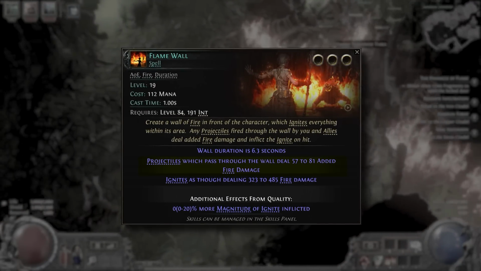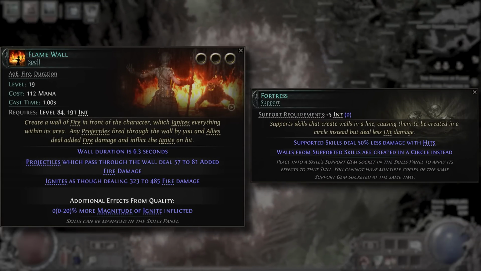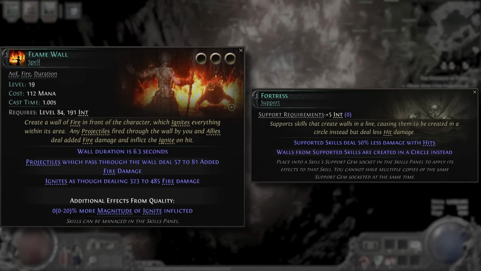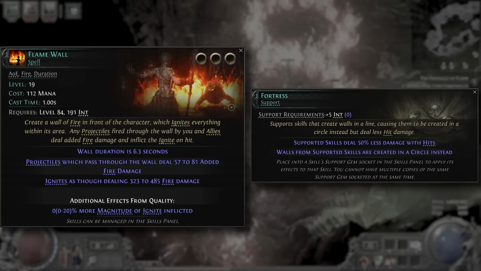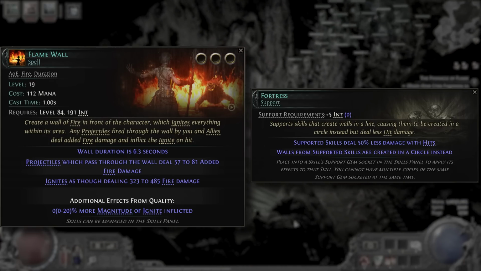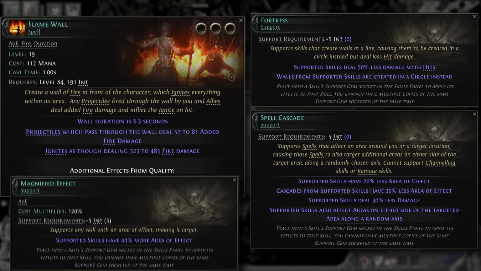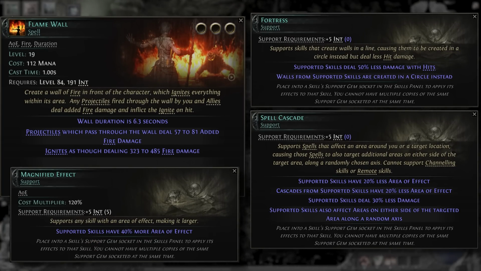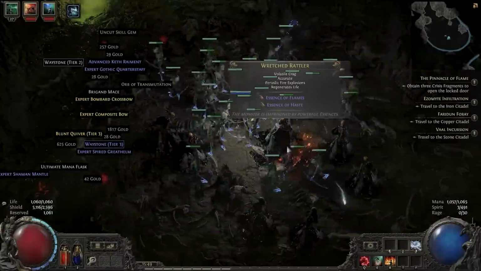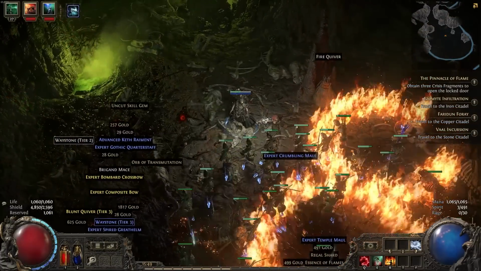On Flame Wall we run Fortress, and if a certain viewer is watching, I now know why everybody uses Fortress. Essentially, a viewer and I were talking on Discord and he asked me why does everybody run Fortress on Flame Wall? And I said I don't know, I can't see any added benefits. Well, by running Fortress, Spell Cascade and Magnified Effect, we are able to place a giant wall in front of our literal army. Without Fortress, for some reason it wasn't very consistent with its placement.